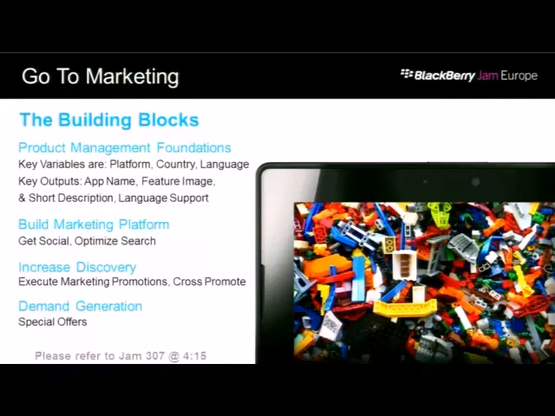But little things like special offers, dropping your price for a limited time period. We see vendors do it all the time. We work with vendors often to lower price, maybe across all their content items. So it could be, we're working with Halfbrick and looking to lower the price of Jetpack Joyride and Fruit Ninja for a limited time period, just to run a promotion in a given market. So we do that, and you guys should look to do that as well, because it's a great way to try and generate interest in your content.